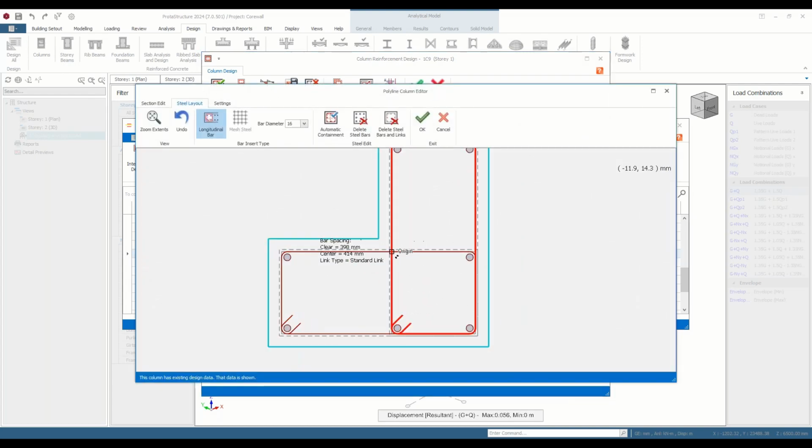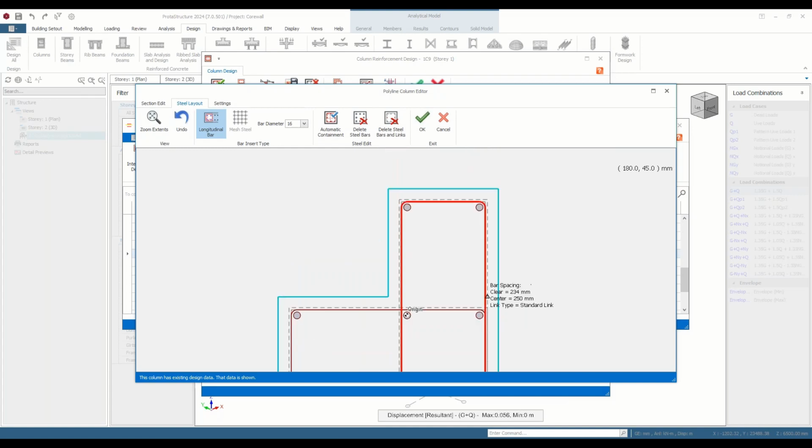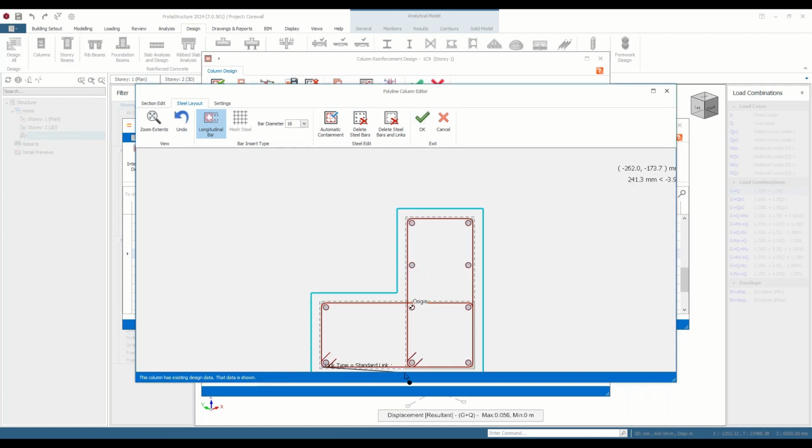What we can do is add some corner bars or intermediate bars just like this. You just need to select the corner, then drag this point to the other corner.